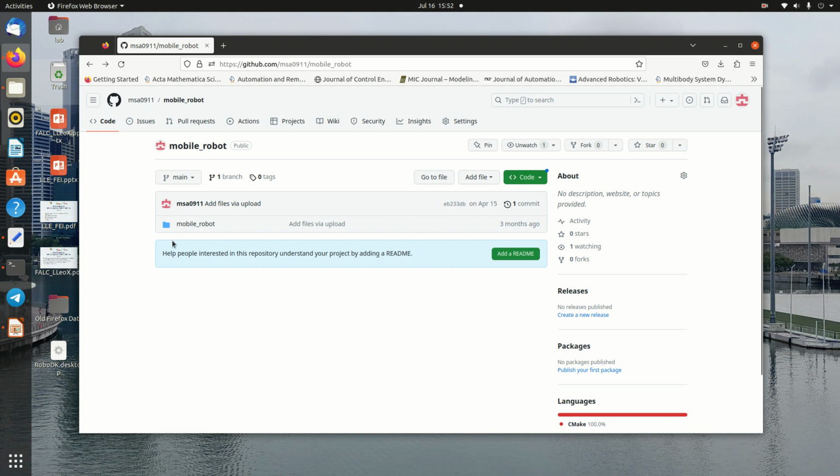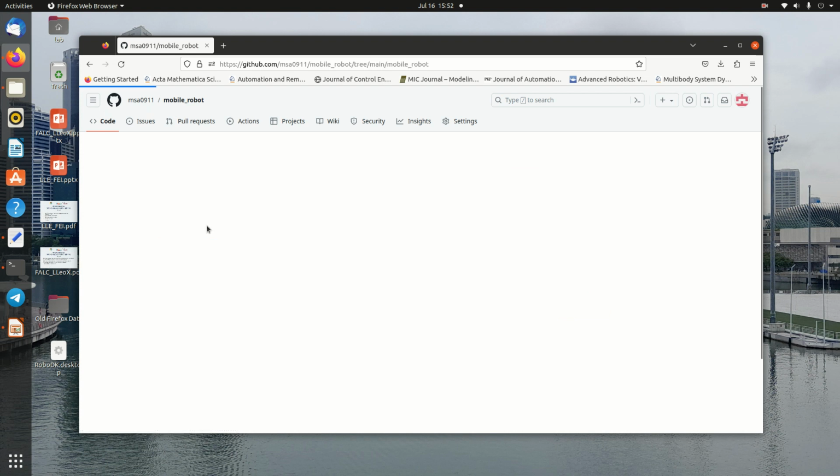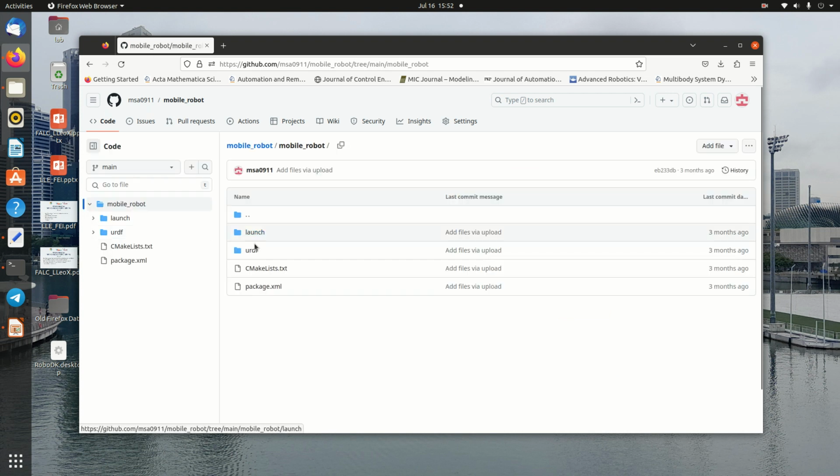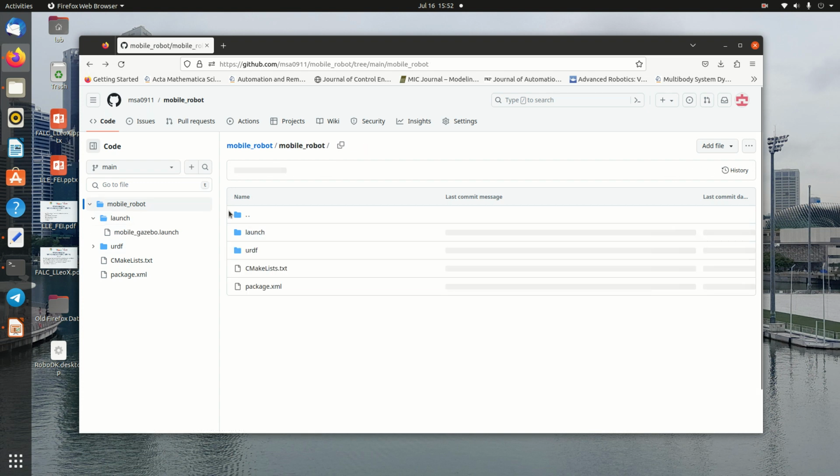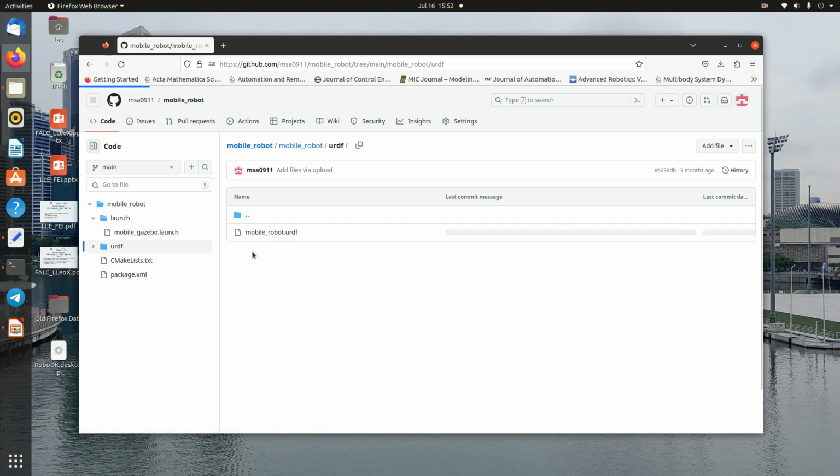Okay, so in this folder, if you click, we can see we have a launch file and a URDF file. The launch file is, of course, for Gazebo, and in the URDF file we have the URDF. We can define our robot in two different formats, Xacro and URDF.